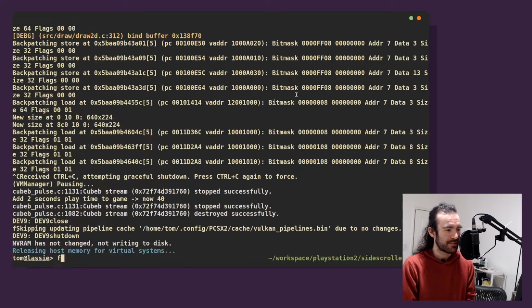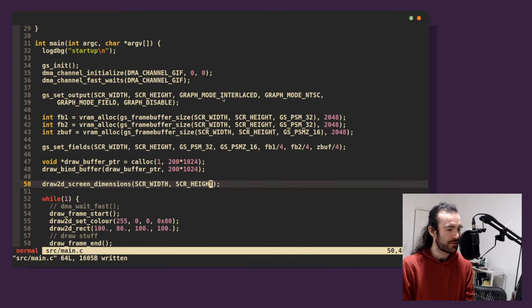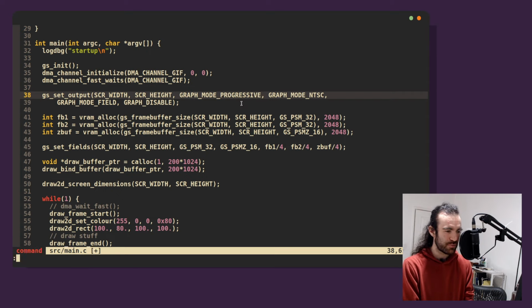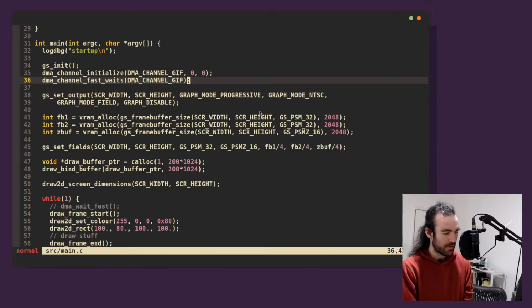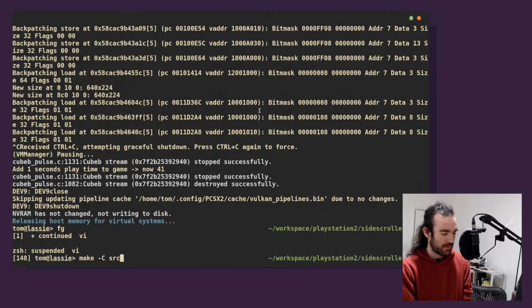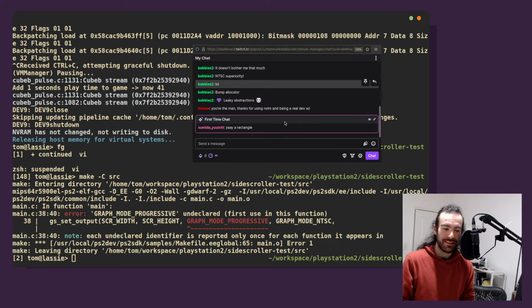And it hasn't. Okay, so the other thing we can do is just say, I think it's mode progressive. Oops. I think it's mode progressive. Oh. Yay, a rectangle. Welcome, Sumida.